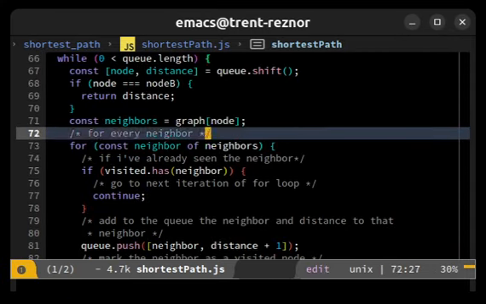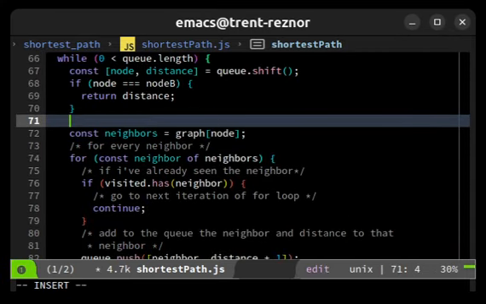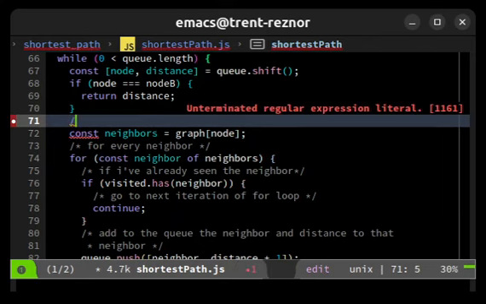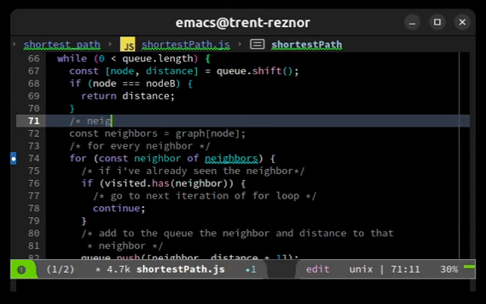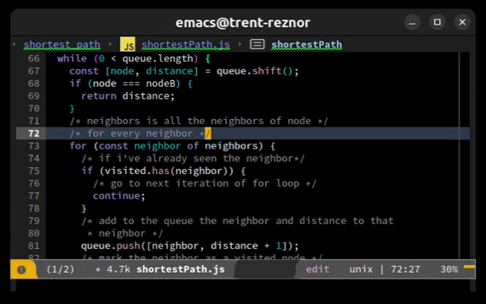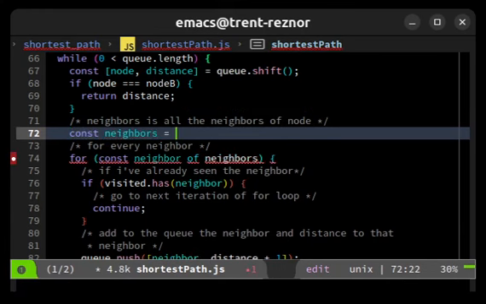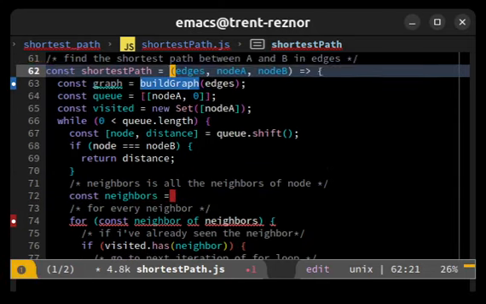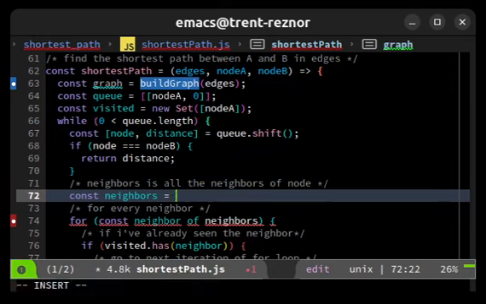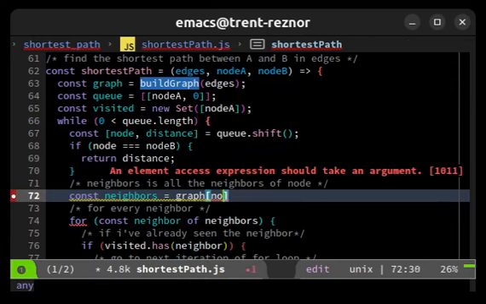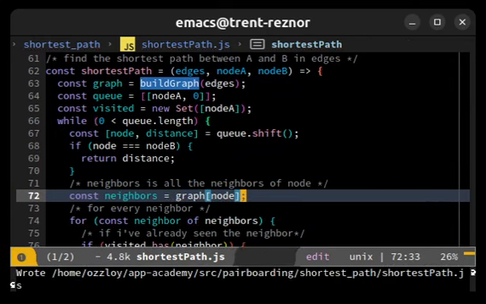So that's that whole for loop. Neighbors, let's see. Neighbors is all the neighbors of node. Const neighbors equals graph, the value associated with node.